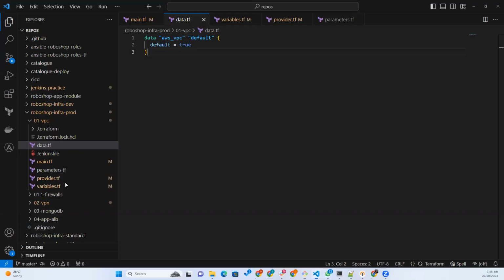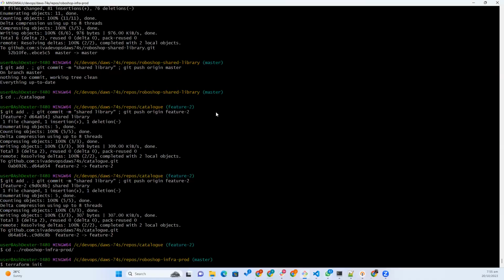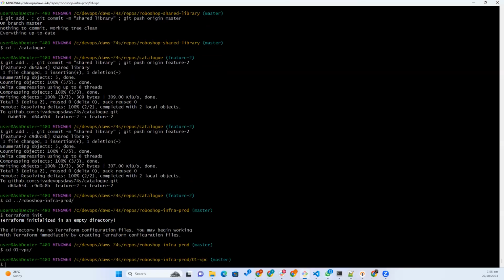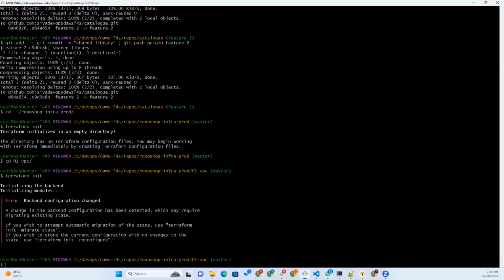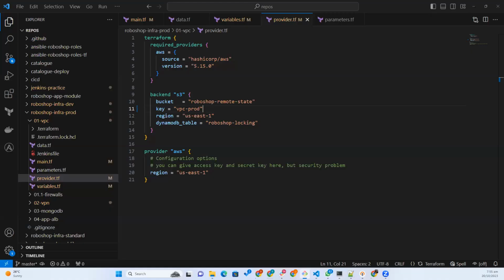Make sure you give a different key. Once you have the production infrastructure ready, then you can deploy it into the production.